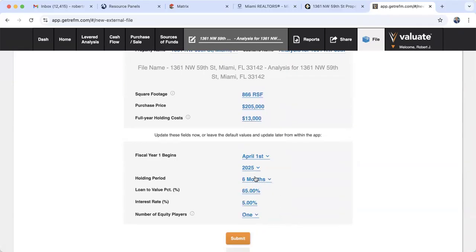We're going to put in 6 months. You have anywhere from 1 month all the way to 1 year. So we should be able to buy the property, renovate the property, put it back on the market, and sell it within 6 months. Okay. If your team is ready, if the investors have a team of contractors ready to hit the floor running, then that should not be an issue.